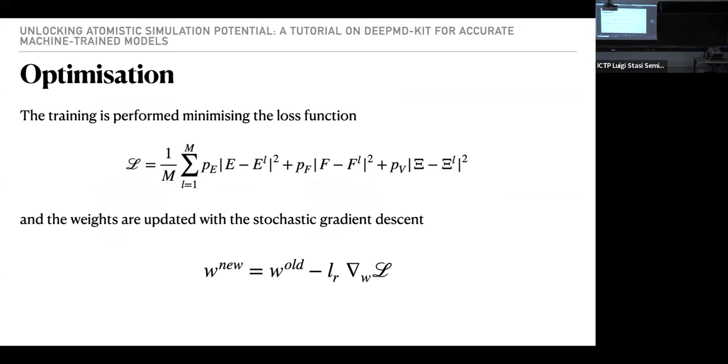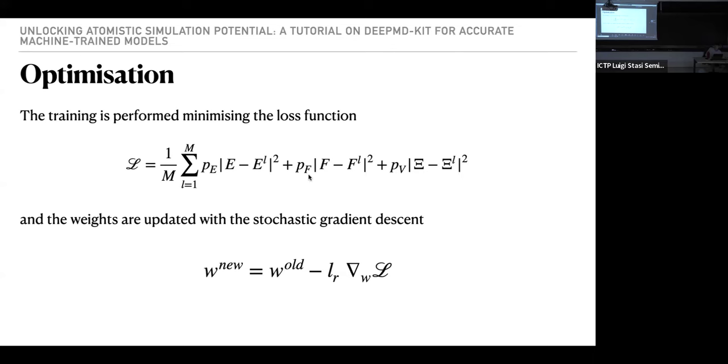So in order to have an object that is able to predict the things that we want, we have to optimize the huge number of parameters that enter the neural network, and you do it by minimizing the loss function that measures the errors: the mean square differences between the predicted energies and the ground truth, and then we have the forces, and then we have also the virial in this loss function. We also have some prefactors that can be tuned, and they are used first to get rid of the dimensionality of these things, and also to give more weight maybe to the energies or maybe to the forces.